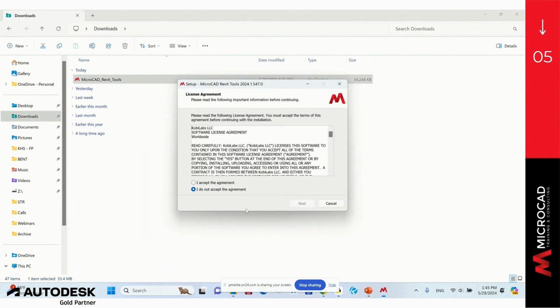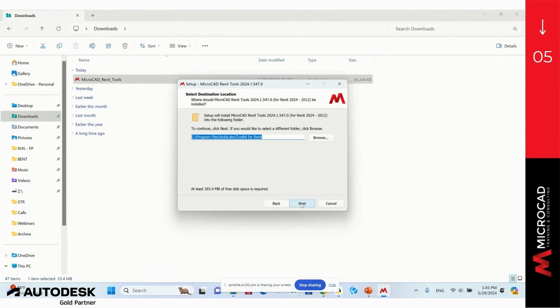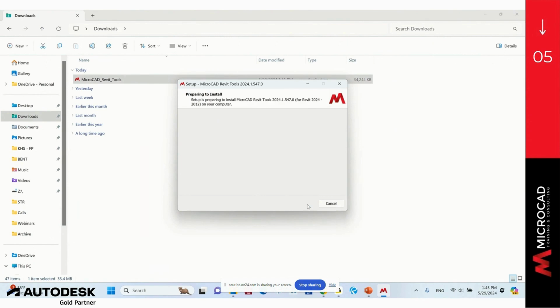And next, you will see the installer at the bottom of your screen asking you to agree to the license agreement. You just need to read it, click accept, and hit next. After that, you can select the location on your machine where you would like to save the software. You can browse for it or select the default as I did. Then hit install, and it will start loading on your computer. As you can see, you will see the versions that the software will be available on, from 2024 to 2012.